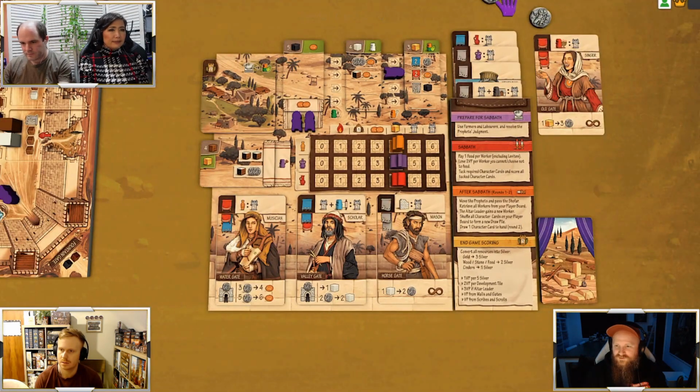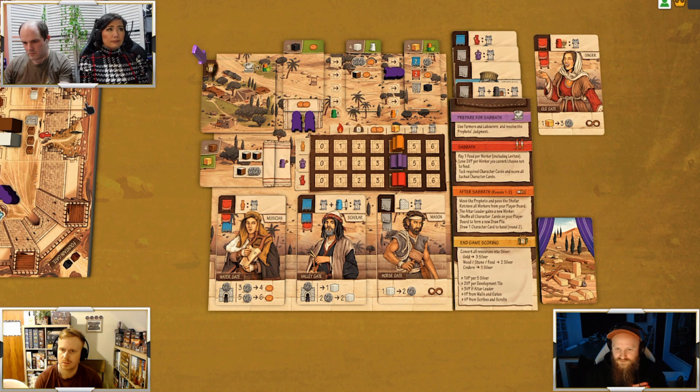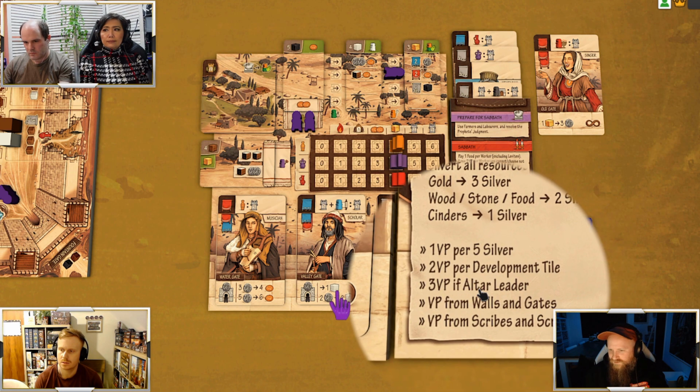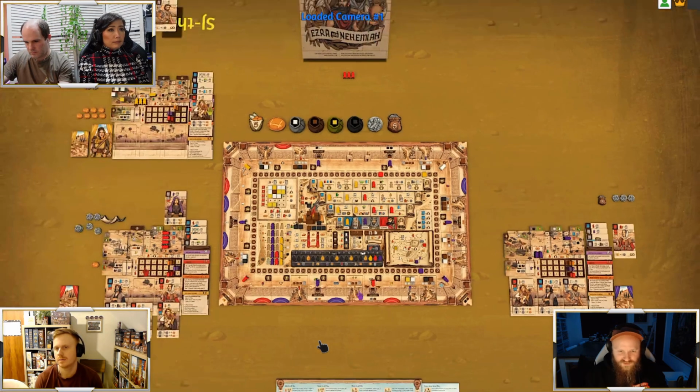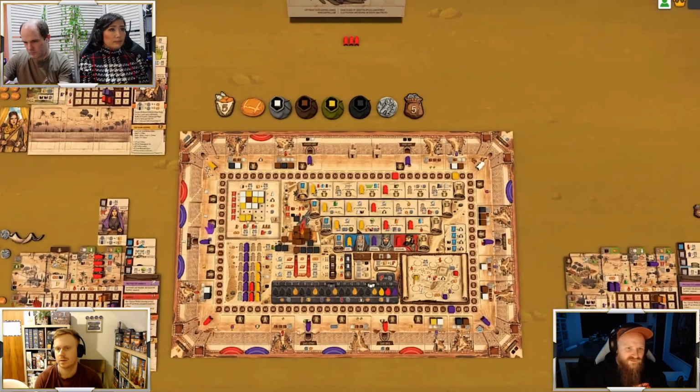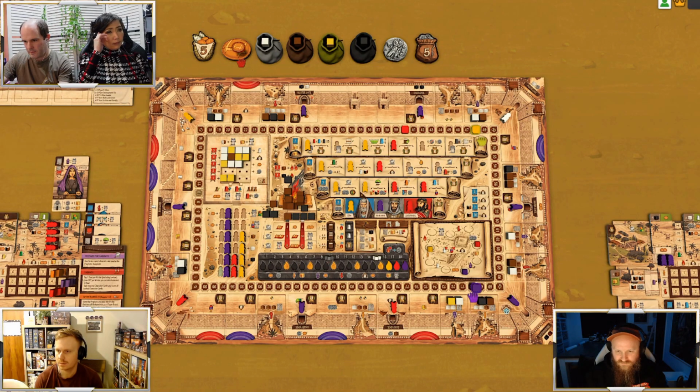Let's do it. So every 5 coins becomes a point. You basically turn everything into coins using these exchanges. So I'm only getting 1 point from that. 2 points per development tile. I've only flipped over 1, so that's 2 points. I am the altar leader, so I get 3 points. Then I count all my walls and gates. So I've got 1, 2, 3, 4, 5 gates. At 4 points each is 20 points. 24, 25, 26, 27, 28, 29 points. So let's go to 99.